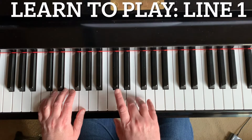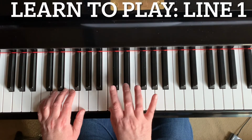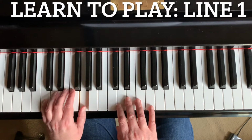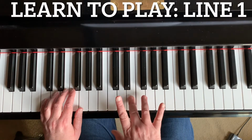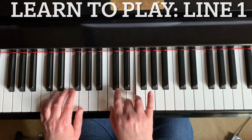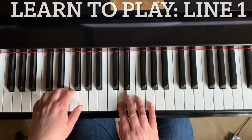Good. The next part we play two E's. Then we're going to skip down and back up. Then step down to D and play your left hand thumb. Try that part with me, beginning in measure three with two E's. One, two, ready, go. Two E's, skip down, skip back up, step to D, and left hand thumb.